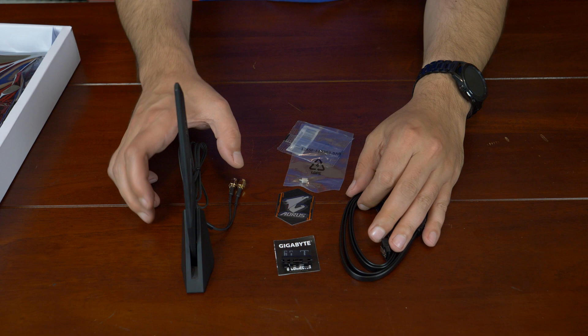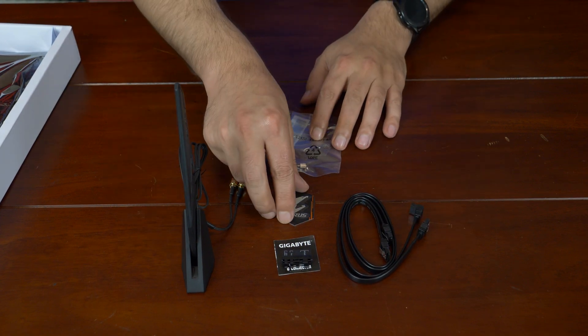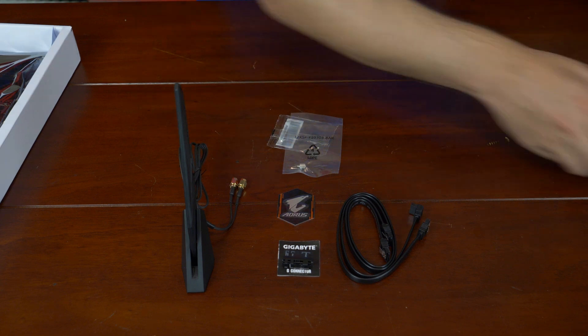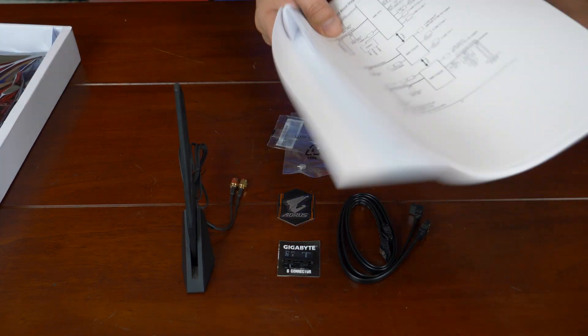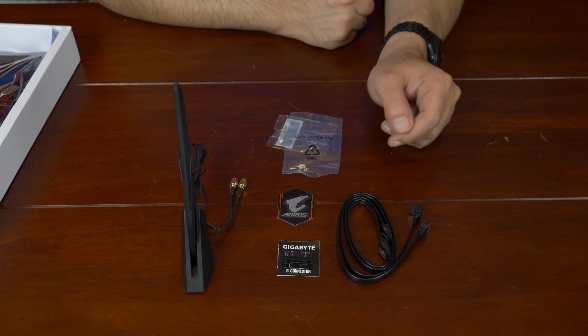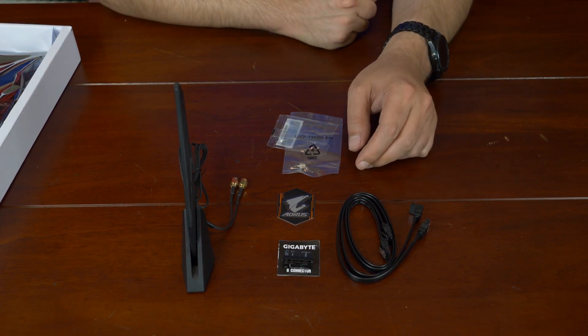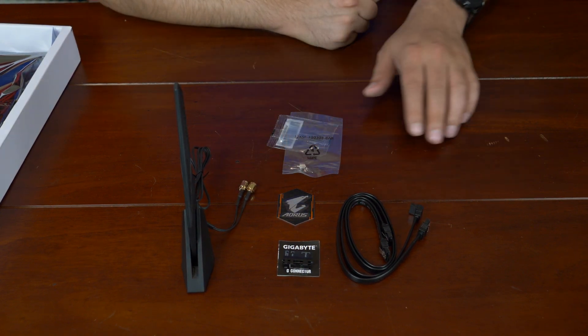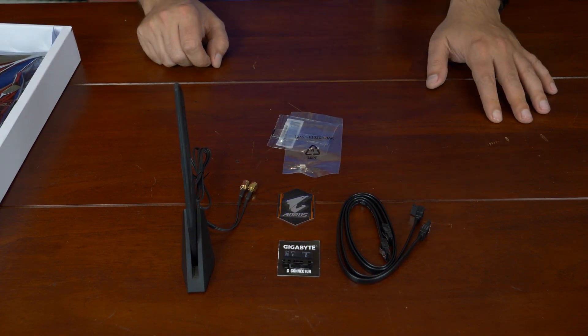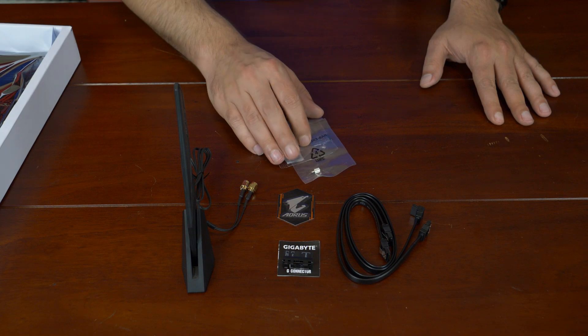If you're buying this, you're going to get a manual if you buy it in a store, and if not, the manual is available online. You don't have to print it like I did — and I only printed part of it too. So you have all the accessories. I believe this is called the SMA connector. One of these is right angle. The G connector makes it easy to get everything together. You have your M.2 standoffs.